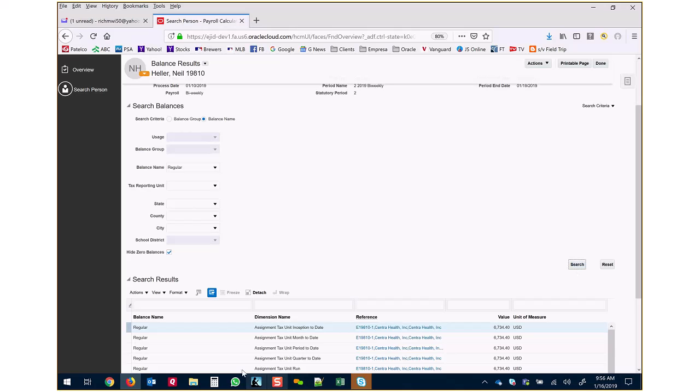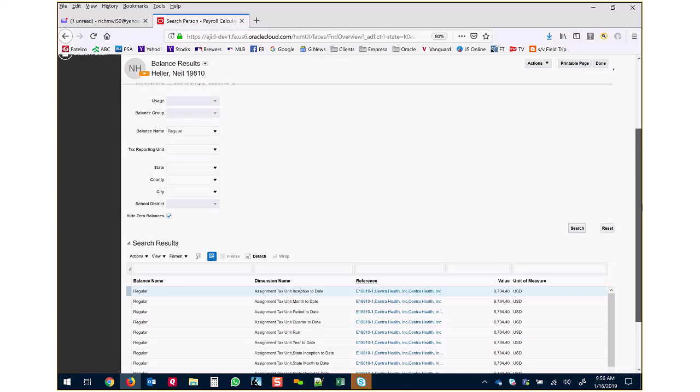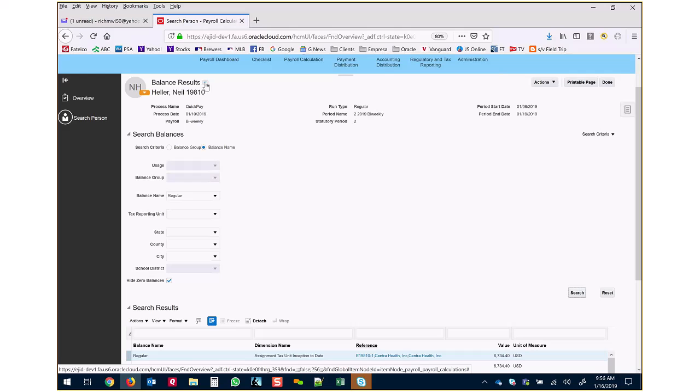Okay. Gotcha. And it gets complicated unless you know how payroll's built, because when you build earnings, you're building classifications, secondary classifications, and all those have meaning, and that's what this is. This regular is referring to a secondary classification of regular. Gotcha. So this is where you can view balances. This is the only place you can view it in the system. Otherwise, you have to extract it and run reports.